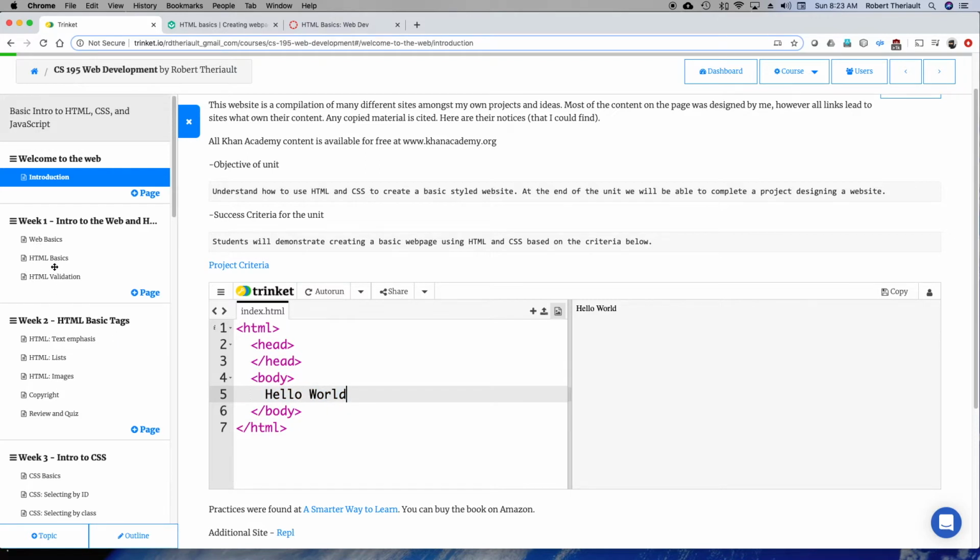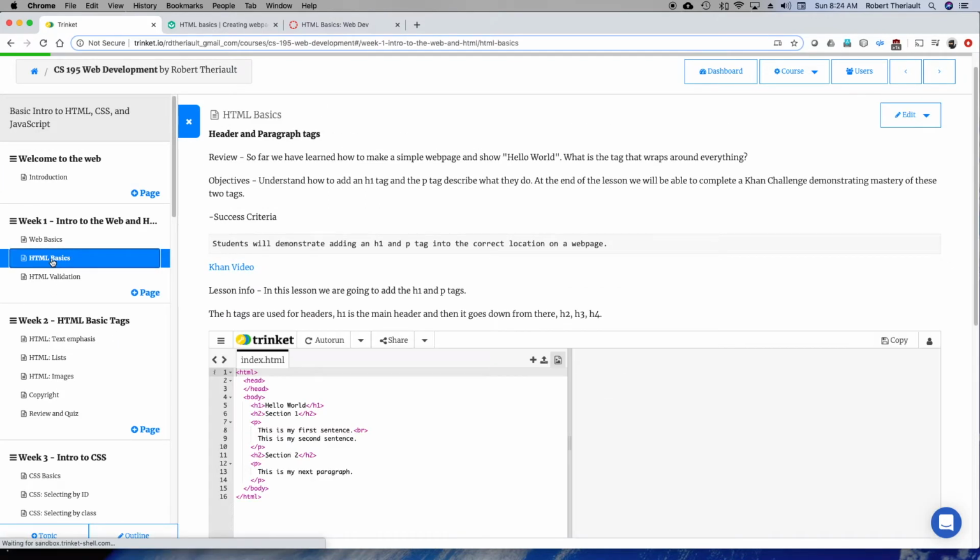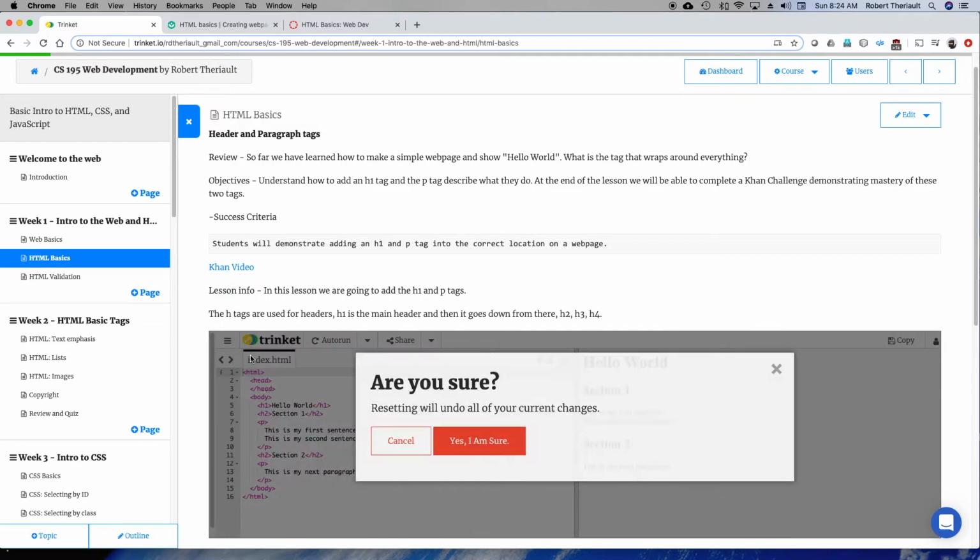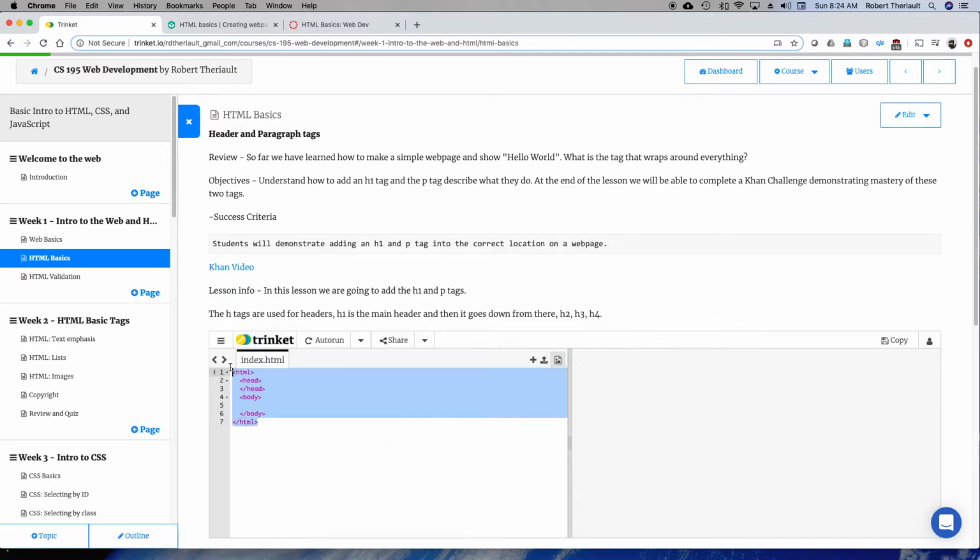So hopefully you got at least a couple of those, because really once you understand that, that's when this all starts to make sense. So we're moving over here to the HTML basics. We're going to learn a couple tags, but we still have our basic tags here, right? We're going to learn a couple more tags to go into this and how this works. The first thing we're going to do is we're going to watch this video.